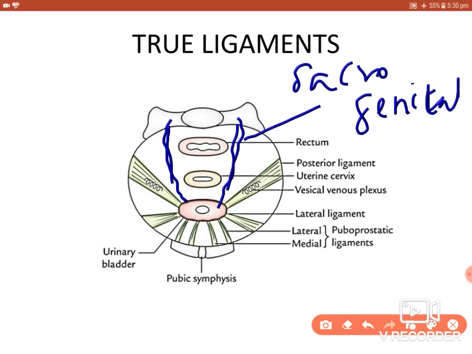This is also a false ligament. Then there is a lateral false ligament from the lateral surface to the pelvis. The lateral false ligament and the sacrogenital ligaments come under the false ligaments. That's all about the ligaments of the bladder.